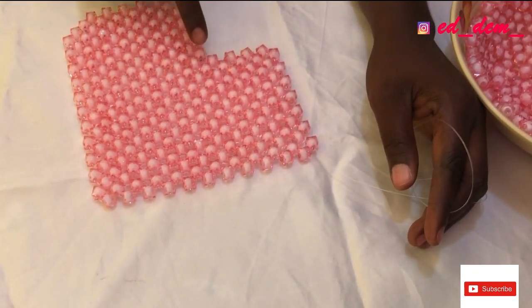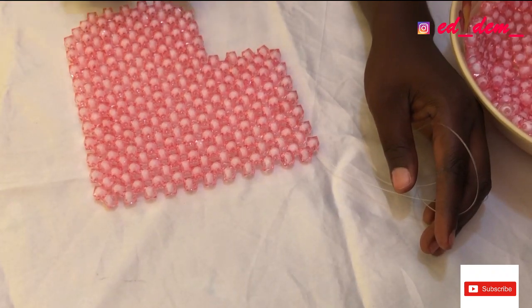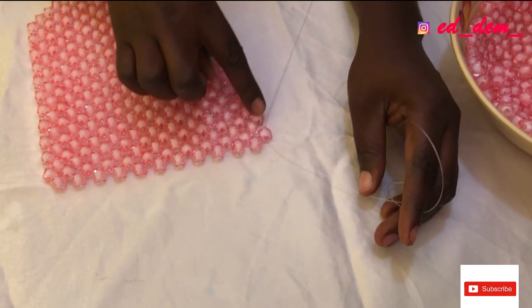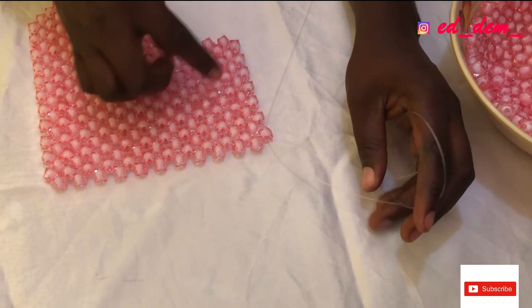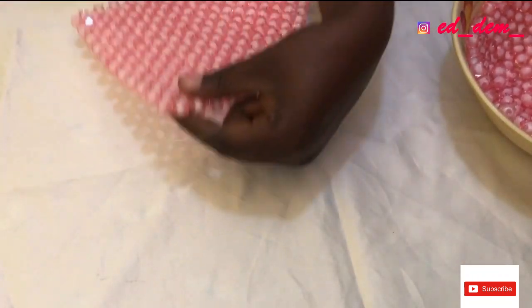So guys, what we have done at the other 2 sides first before we came to weave here, we are going to do the same thing on this one. We are going to start from the 2nd bead on this one and end on the last but 1 bead. Just watch me carefully at what I'm doing and you also get it.